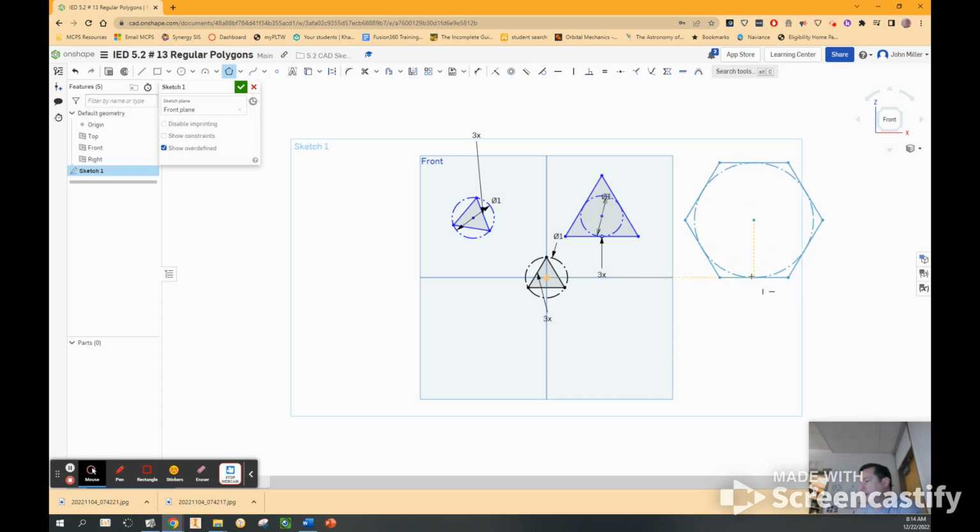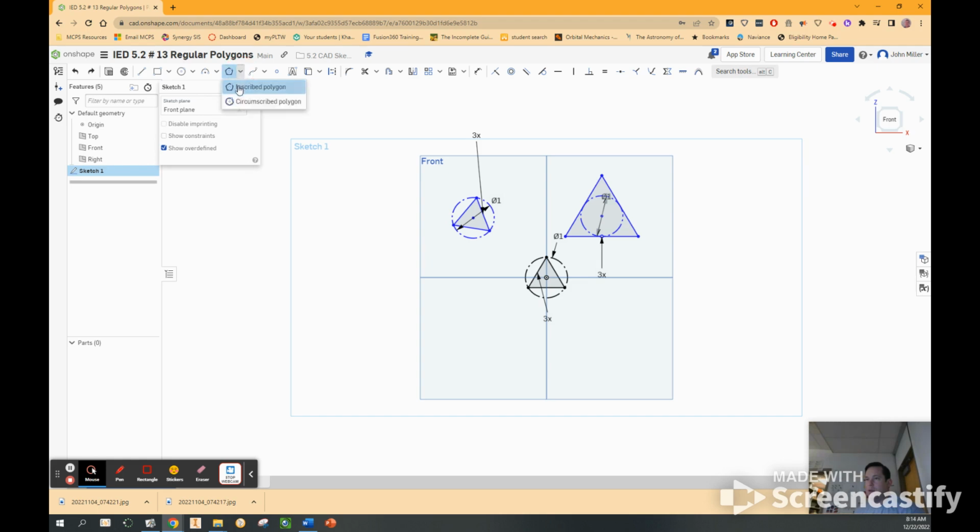Okay, so this is a hexagon, but I want an octagon. Check. And let's figure out a size. Let's make this one 2 inches. Oh, I missed. All right, let's try that again.